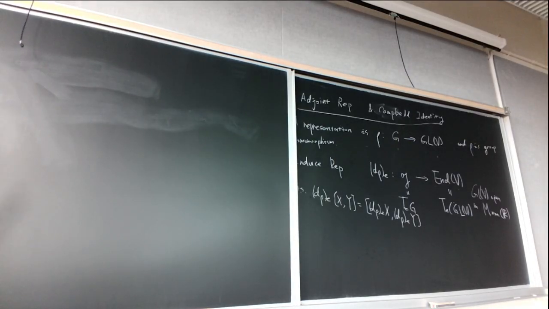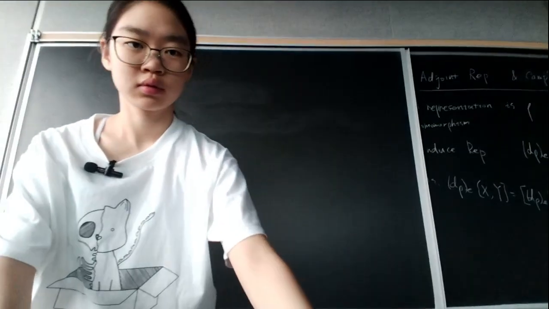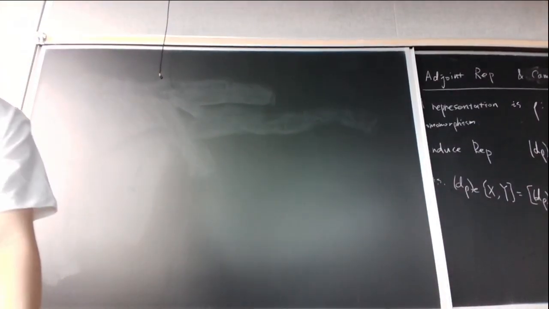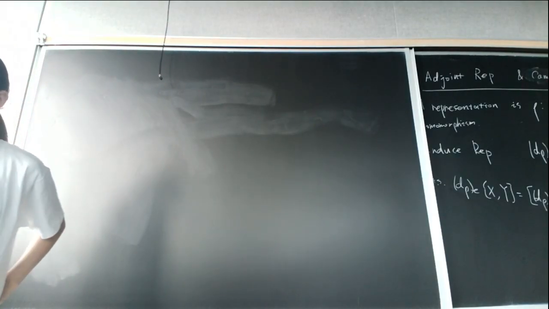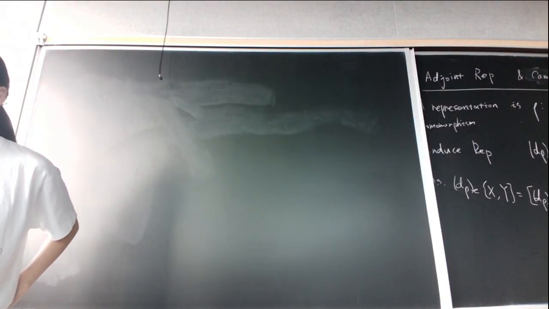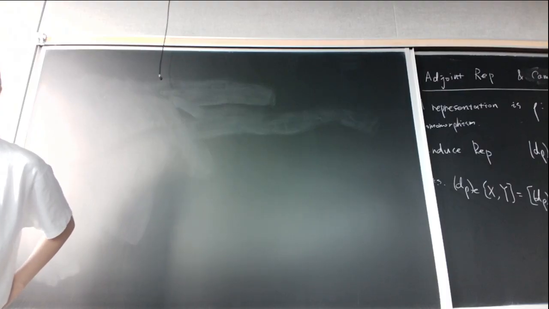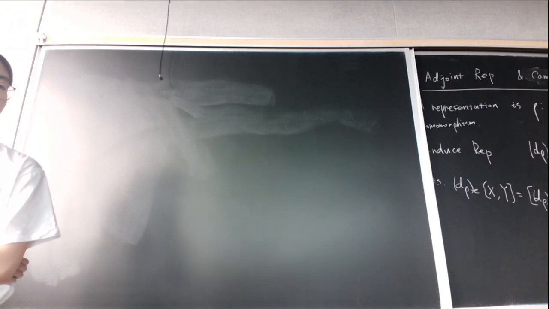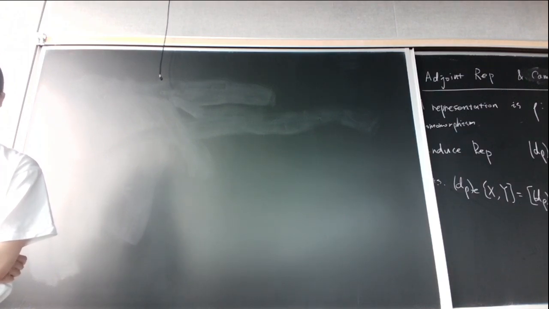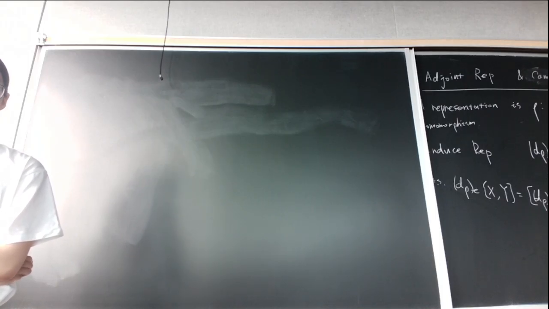I talked about this on the very first day, kind of. So the idea was, for example, you could have a discrete group of rotations by 120 degrees. That's a group with 3 elements. But if you just look at the group structure, I have a bunch of elements and I know how to multiply them together and get another element.